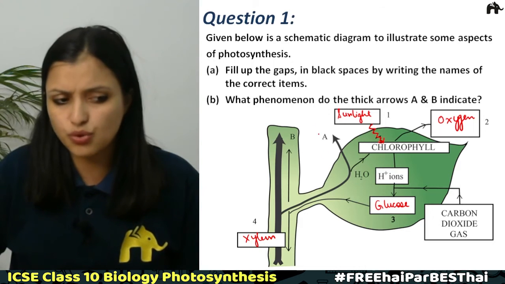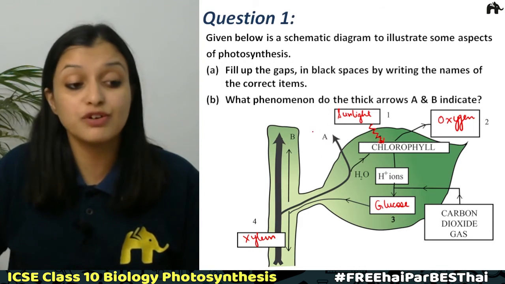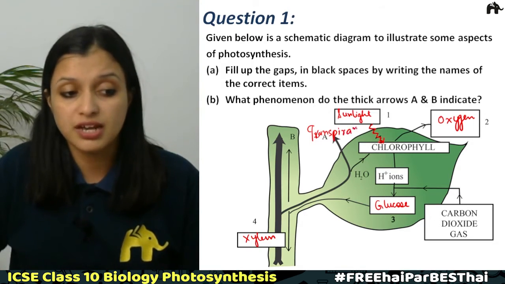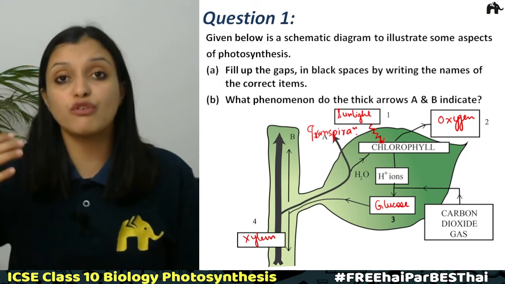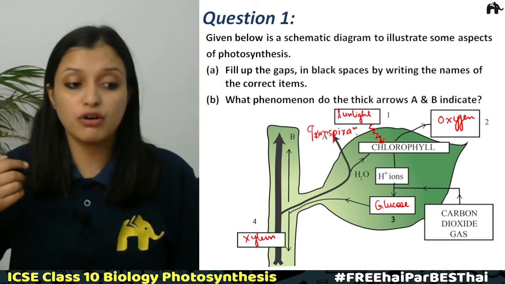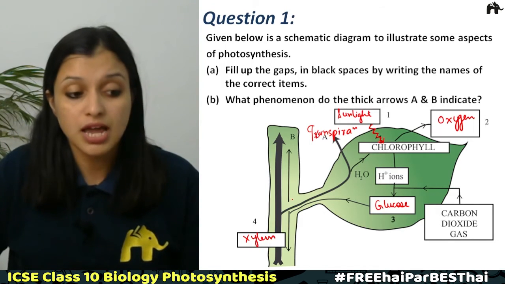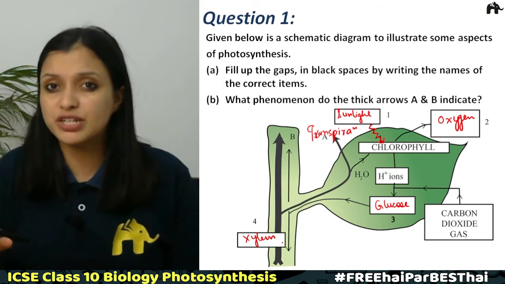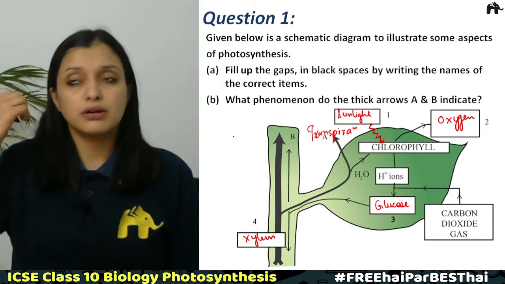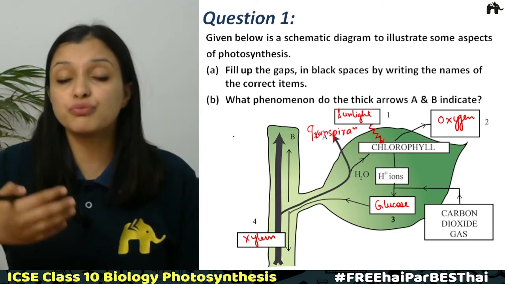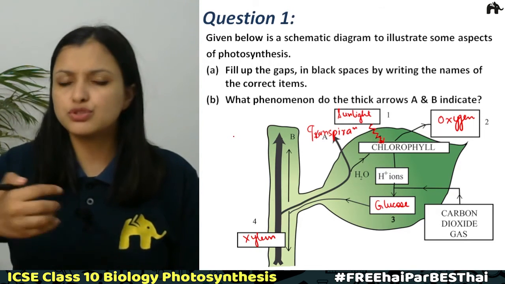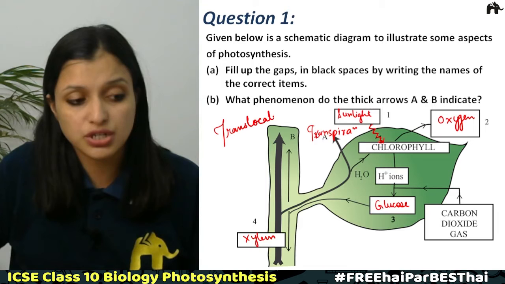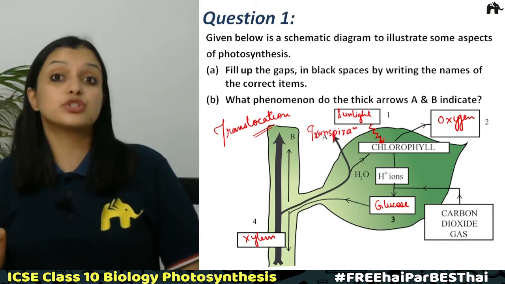What does this show? This is a leaf, something is going out from the leaf. What is going out? Water vapor. So what is this process called? This is called transpiration, right? And then there is the movement of substances upward and to the downward side. That is the bidirectional movement, and that is the food. What is that process, which is the movement of food from leaves to different parts of the plant? That process is called translocation, right? It is called translocation.